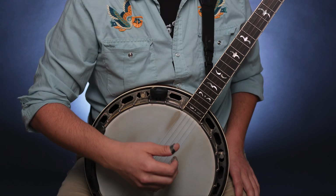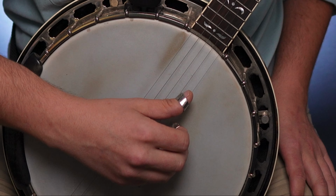So when I'm starting this tune out, I'm going to already have my thumb here on the first string, ready to go. I like to have it even touching the string. That gives me kinesthetic feedback, I think it's called, right? A touch feedback. I can feel it right there on the first string. That's a good kind of awareness for where my thumb is on the banjo.